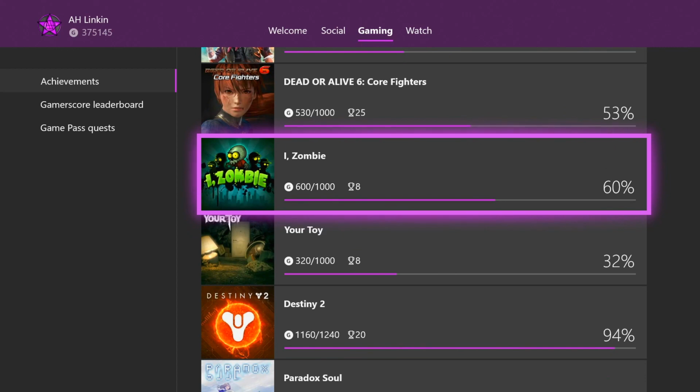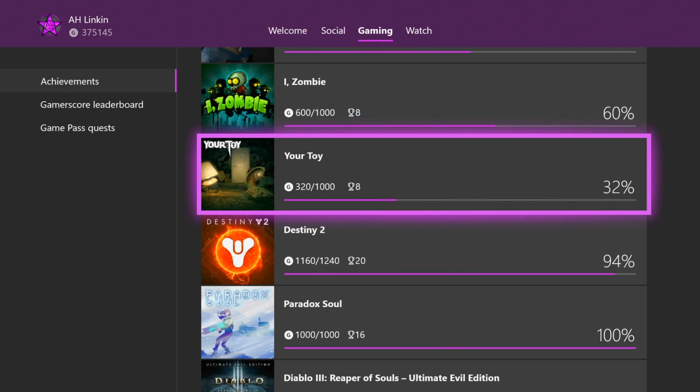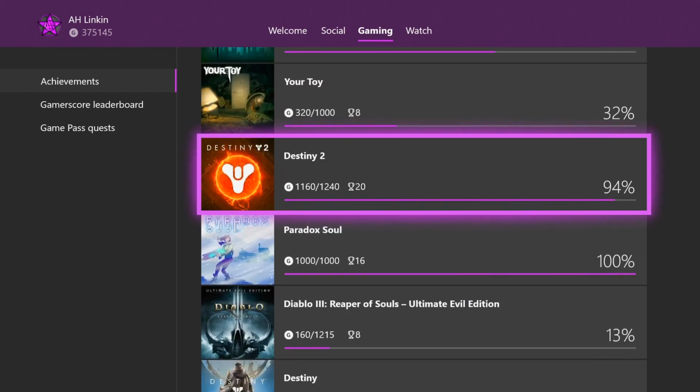It's just like a top-down little AI movement puzzle game that I really just don't enjoy. Your Toy, the game glitched out on me and broke my achievement, and I've gone through a couple times to get the rest of the achievements and just can't get them because it's broken, so that's great. Destiny 2, never even completed the first raid. Did not like Destiny 2.